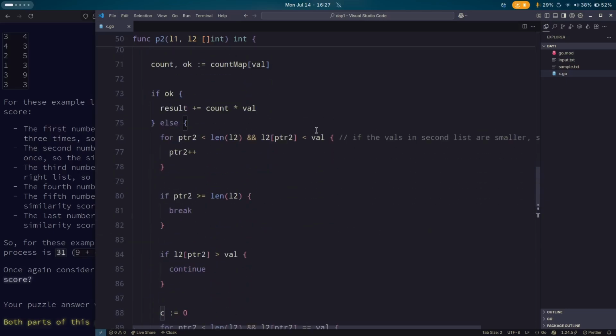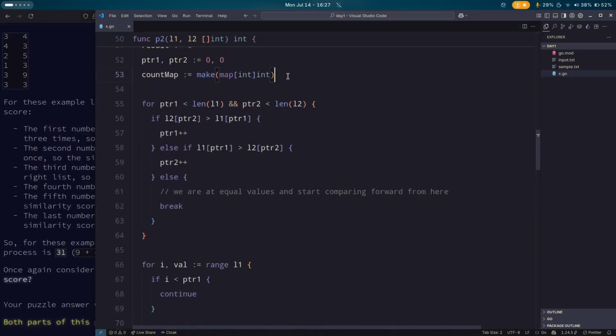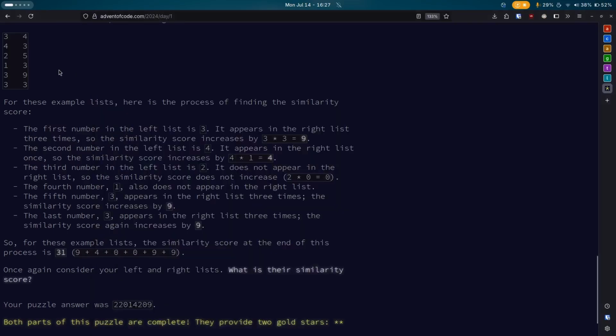Why do we add it to a map? Why do I have a map right here? Well, you see, we just went through the last occurrence on the right list. So the 3s were in the last 3 somewhere in the sorted list. But in my left list, I still have 2 more 3s to go. Should I do it again? Should I have something like a backing solution? I don't think so. We already have counted how many 3s we have.